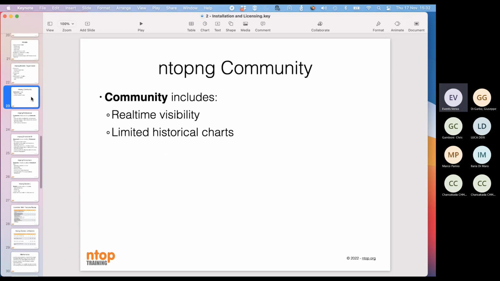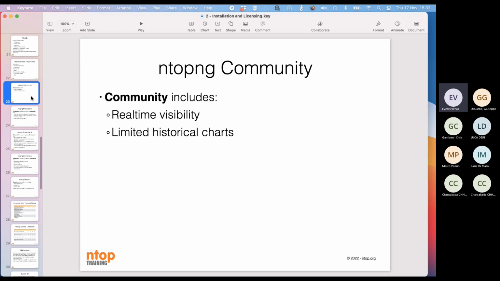So let's see what's included in each version. So as I said, the community includes mostly real-time visibility. This means that you can see what's going on in your network right now. So you will have a basic dashboard with the top hosts, so the top generating more traffic, but you also have details about the traffic.